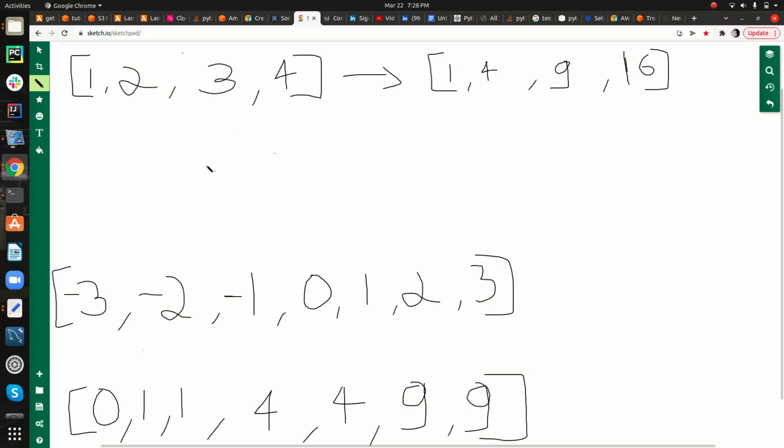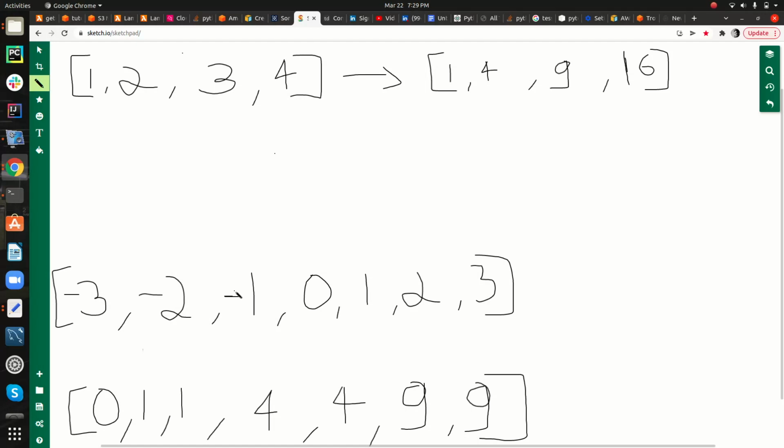So let's begin. One brute force approach is, first we can sort this input array. After sorting, we take the new array and just square all its values. So that is fairly simple. First sort, and then just loop over this array and square whatever element you get.